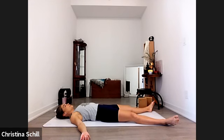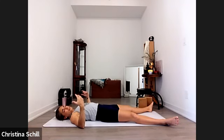Let the fingers and the toes. Maybe you'd like to roll the wrists a little bit. Just feel gentle movement that's going to wake you up, but yet keep you nice and still within.